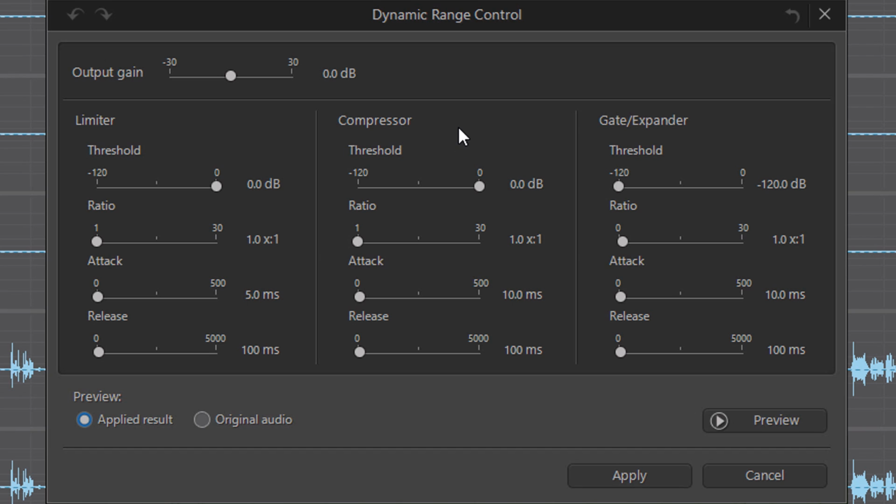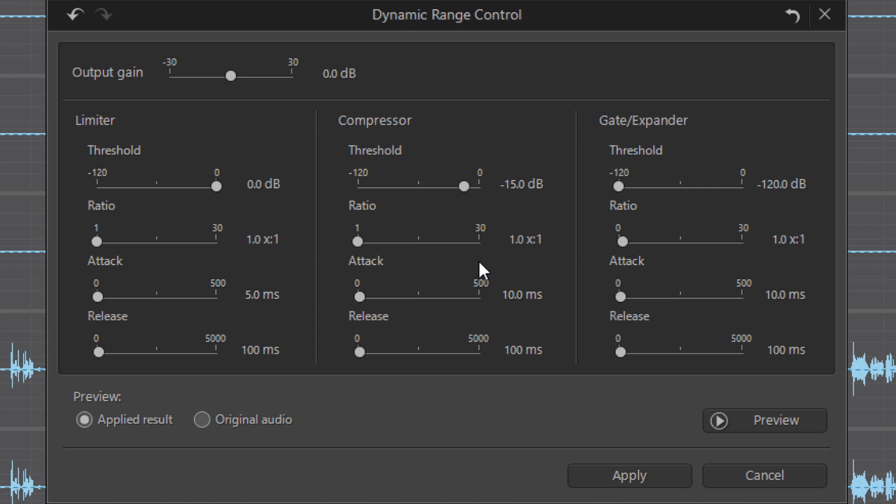Right now I'm going to focus on the compressor section. The first thing I want to do is change the threshold, and the threshold is how loud the signal has to be before it adds compression and starts to lower the volume of the loud sounds. So I'm going to go at 15 dBs here.